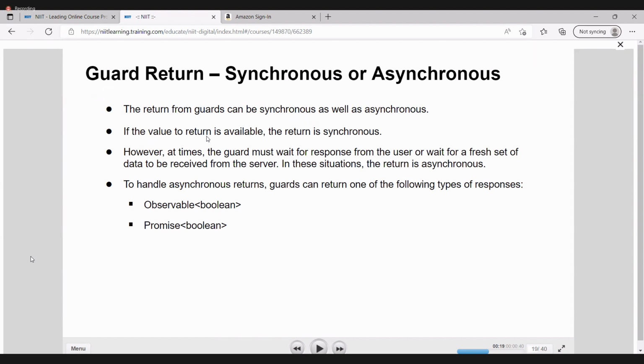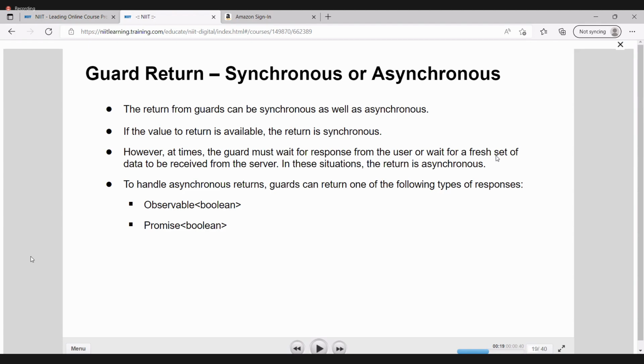If the value to return is readily available, the return is synchronous. However, at times the guard must wait for the response from the user. It is asking the user to enter the username and password, and I will check from the database. Those things will take time.